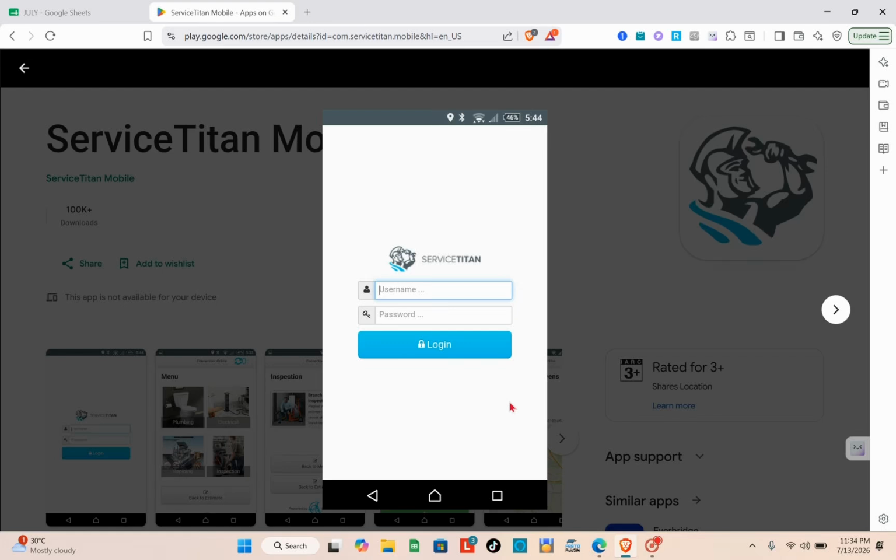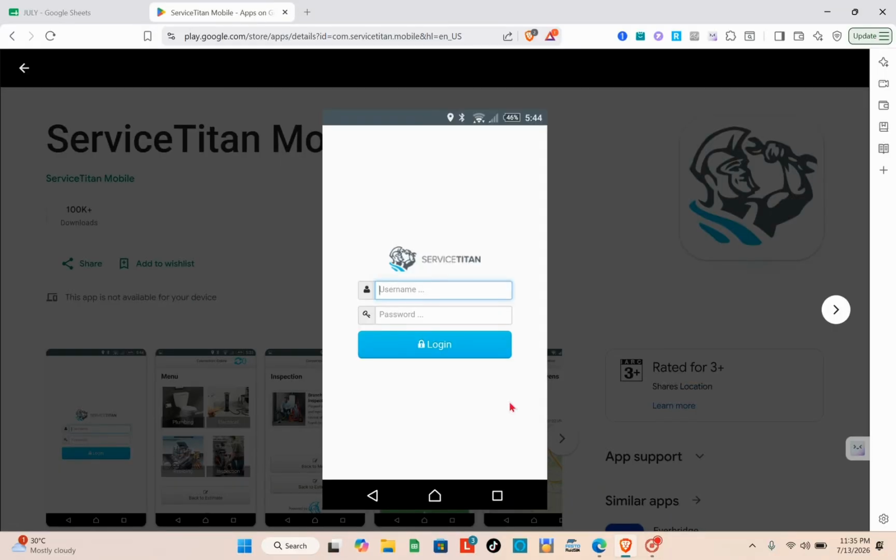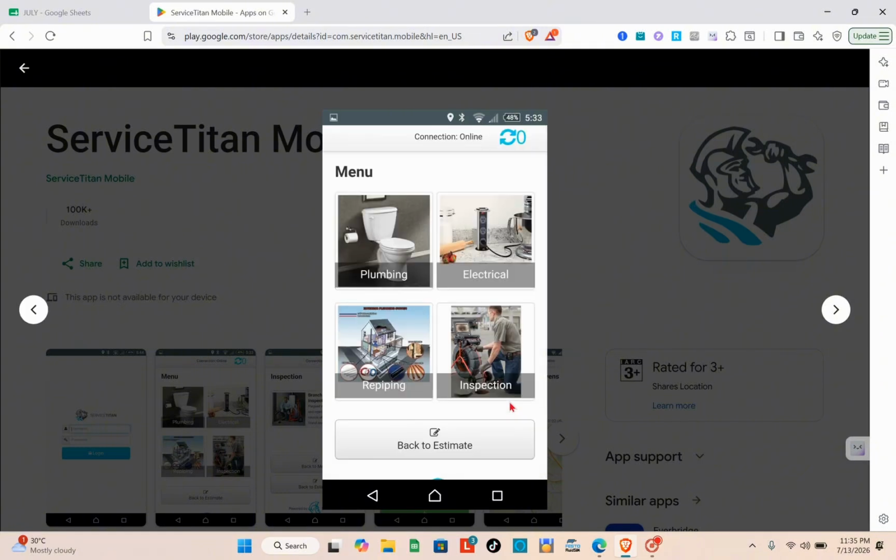You enter your company login or tenant name, your username or email, and your password. Depending on your company's security settings, you may also need to complete multi-factor authentication before accessing your account. After signing in, you will arrive at your technician dashboard.